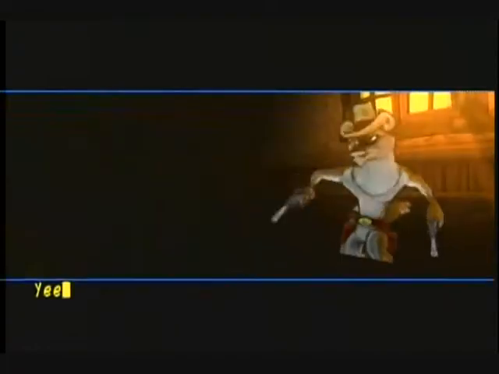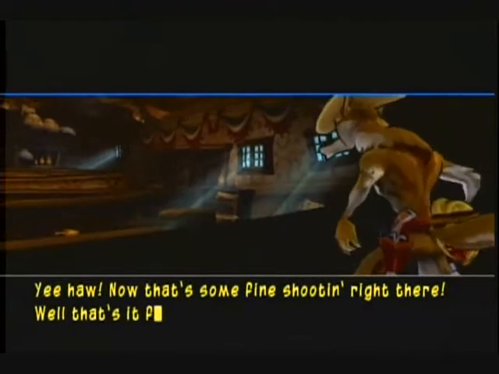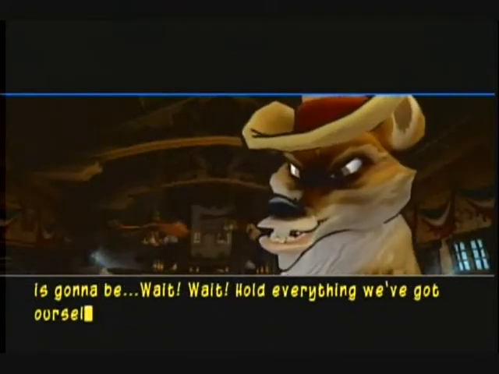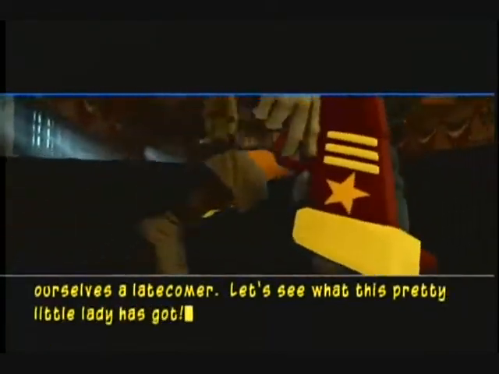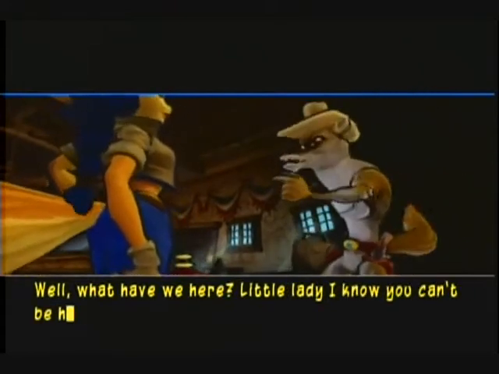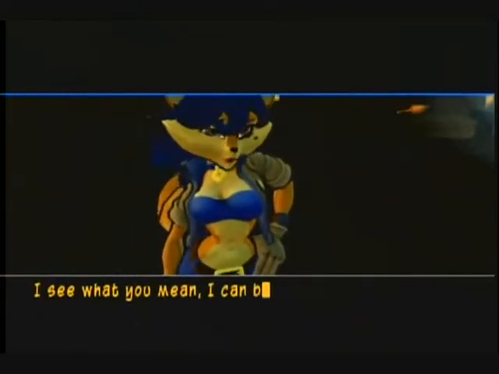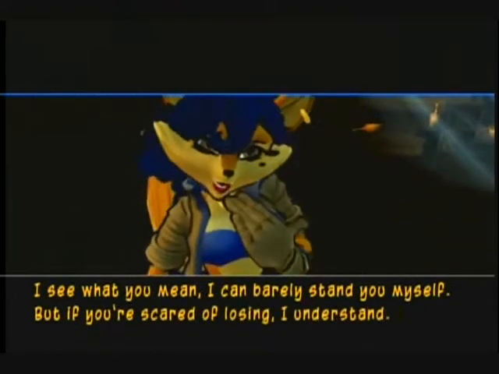Woo! Okay, thanks. Oh, now that's some fine shooting right there. Well, that's it, folks. Looks like this year's champion is gonna be... Wait! Hold everything! We got ourselves a latecomer! Let's see what this pretty little lady has got! Oh, yeah. What have we here? Little lady, I know you can't be here to shoot, because there ain't even no man around these parts can stand up to me. I see what you mean. I can barely stand you myself. Losing. I understand.